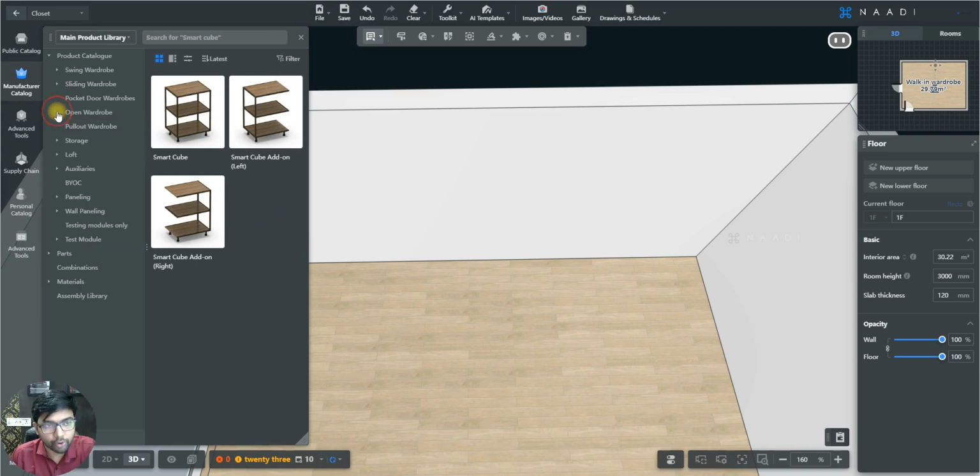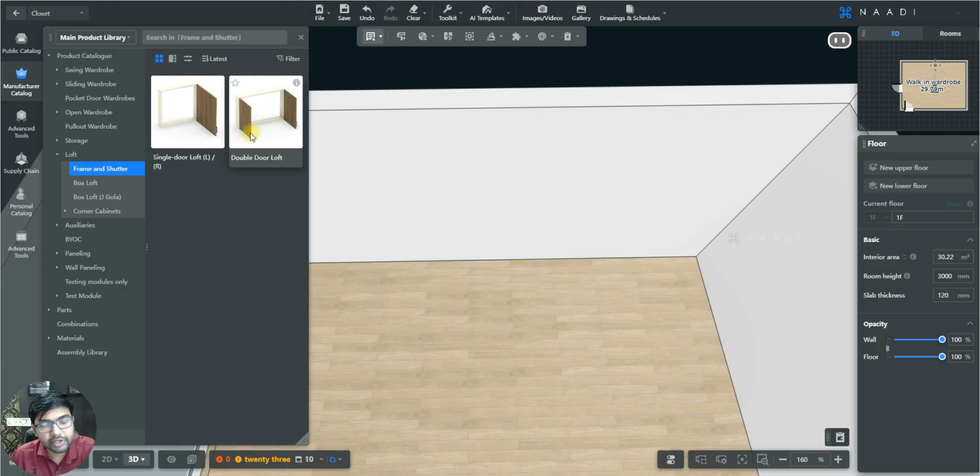In addition to this wardrobe, if you have the requirement for a loft cabinet in your closet, then you can just click on this loft category here and you will see the same loft categories and subcategories which you used in your kitchen. So when it comes to loft cabinets in general, there are 2 types of loft, right? Your frame and shutter and your box. Both are cataloged here. Can you see?